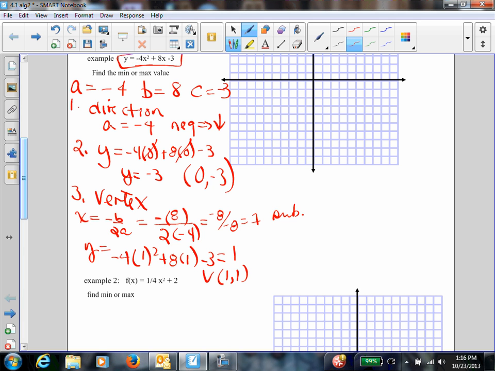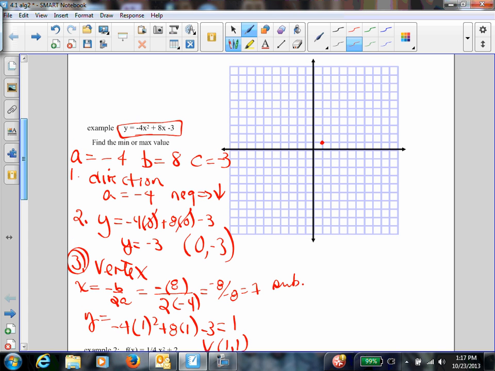So far, so good? All right, at this point, we're going to start plotting what we have. The first thing that I want you to plot is your vertex. And I want you to use a red pen for this. I want you to differentiate this point from your other points. The problem at this point is when you get too many points, you're going to start wanting to open it in the wrong direction. So as long as you know where your vertex is, you'll open it up correctly, assuming you did the math right. So our vertex is at (1, 1). That's the only point that should be a different color. That should be red or green or whatever you want.